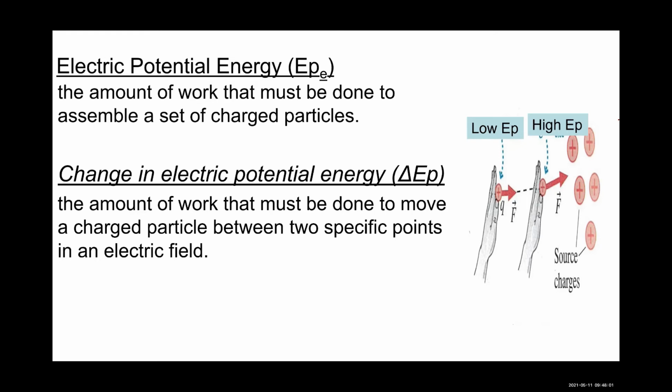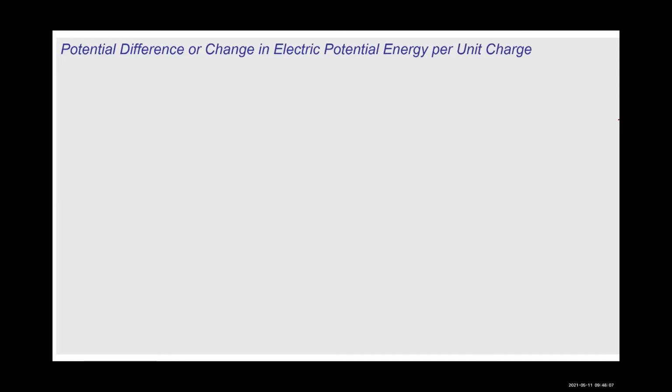Okay, now this next slide has a lot of information, but we'll walk through it slowly. There are these terms, and I'm going to be upfront again and say they can be confusing. There's something called potential difference. We could also think of it as change in electric potential energy per unit charge. Let me explain with the scenario here.